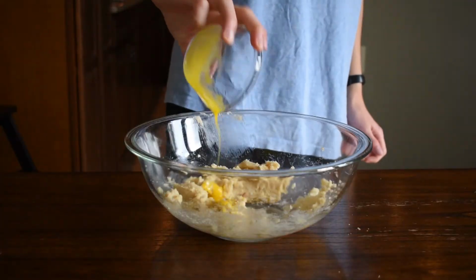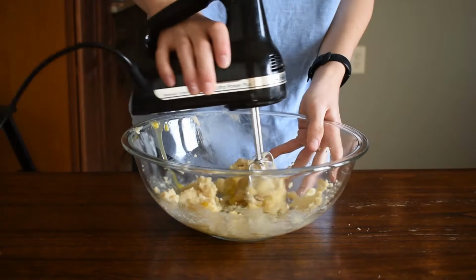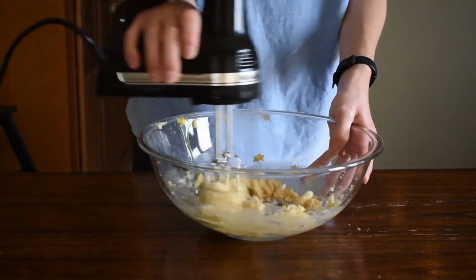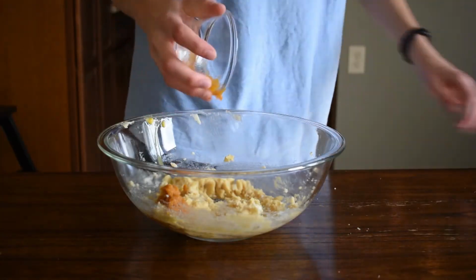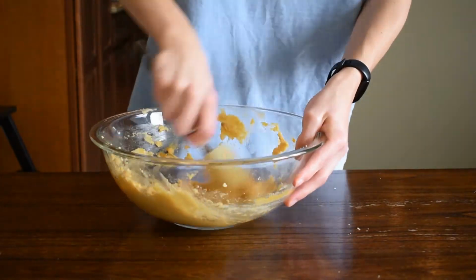Once everything is well combined, you can take off the helmet and integrate a few more items to the pot, including 1 egg yolk and 1 teaspoon of vanilla extract. Then you'll want to mix those into the butter mixture, and once those are added, you can finally add in the ingredient that the cookie was named after, pumpkin puree. You'll want to add in 1/4 cup of the stuff, and using some good old manual labor, you can mix it into the rest of the ingredients.